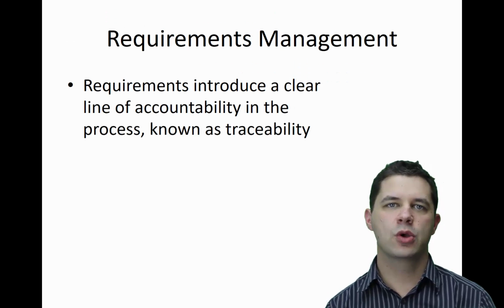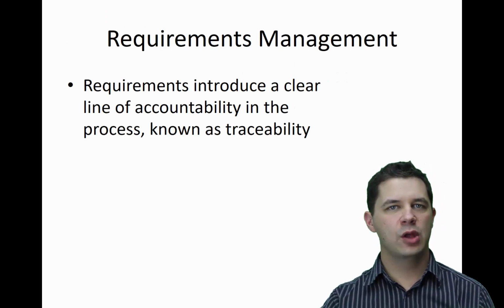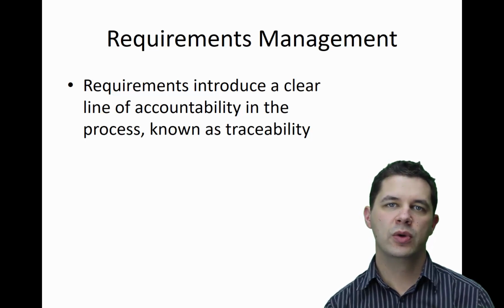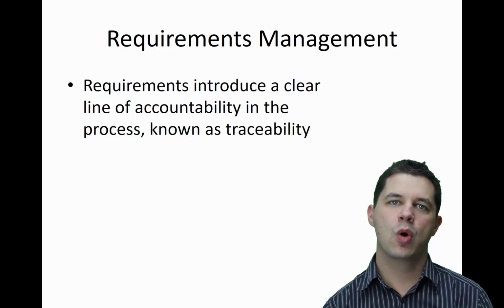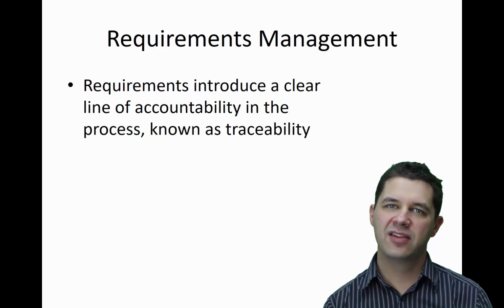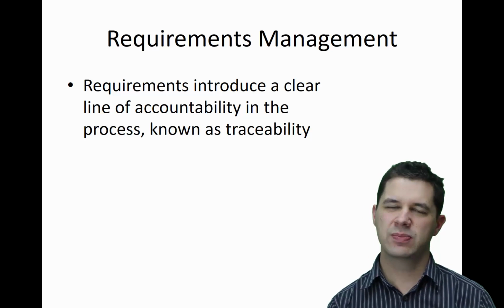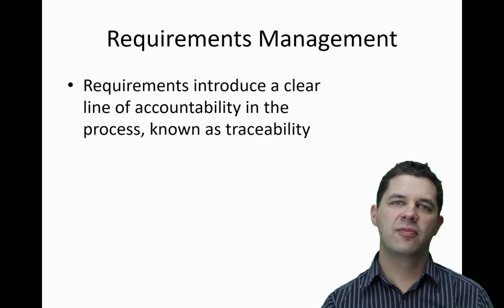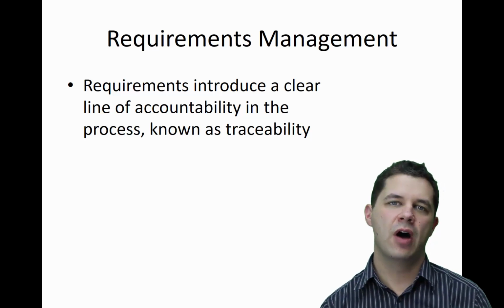One of the reasons requirements are so important is they give a clear line of accountability in the process, and we call this traceability. We should be able to see how the requirements came into being, how they've been changed through the process, because we expect requirements probably to change a little bit, and how they've been met and validated in the final product and the final system we've actually designed.